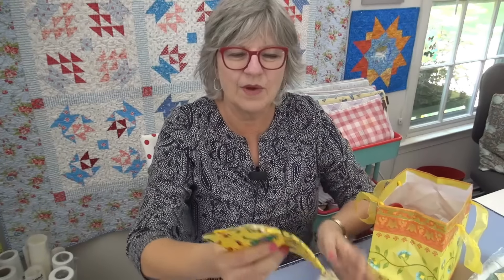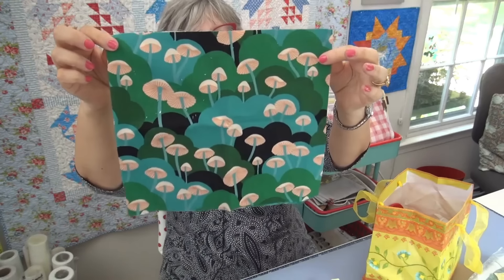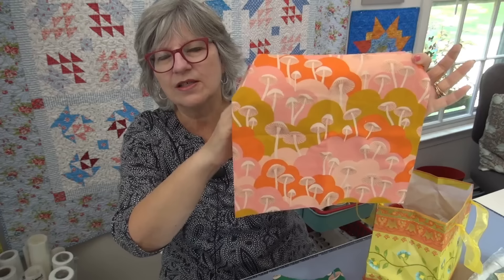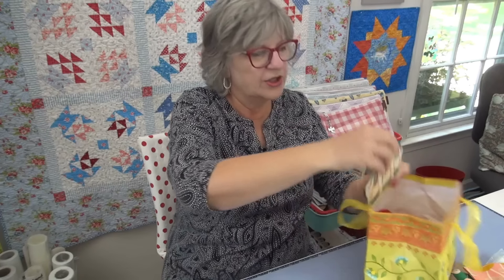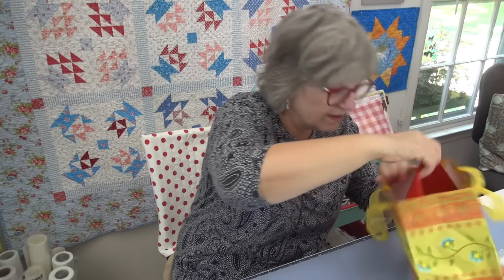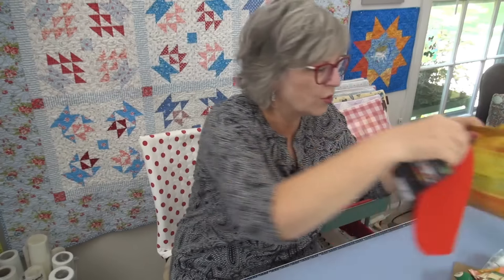She also found me some cute fabrics — fun end-of-summer flamingos, some darling goofy frogs, and gorgeous mushrooms on peach, orange, and gold. These colors just speak to me right now — so pretty! That would make a cute pair. She also sent cute little tags and a silicone jar opener that could double as a hot pad. I love that shape. Thank you, Vicky — you are just amazing!